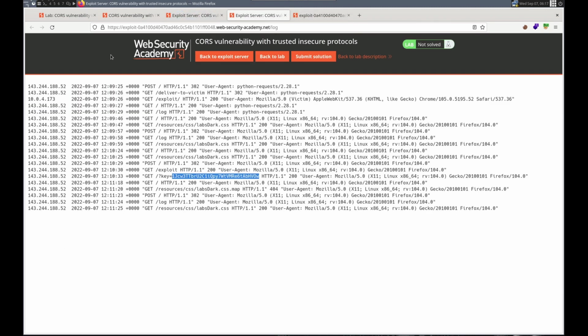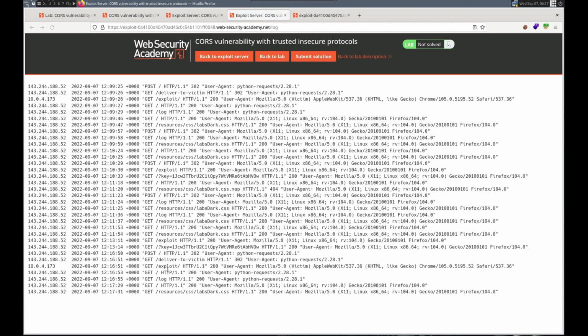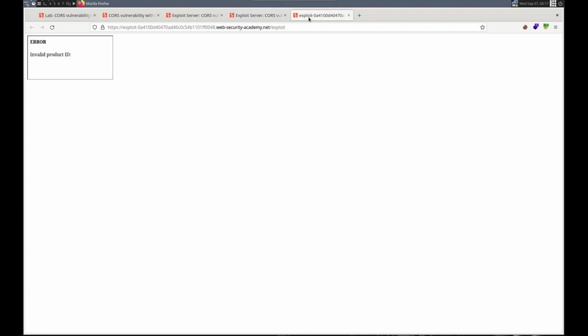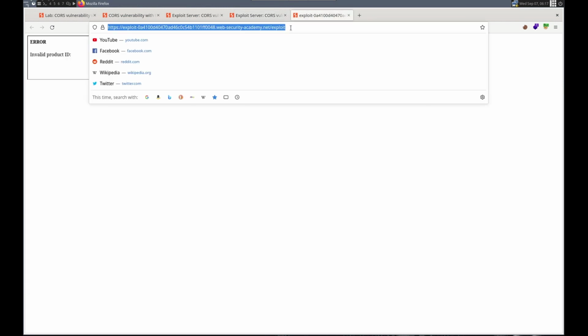Okay. Let's take a look at the logs. You can see the victim got the exploit, but then did not. And there's our key. Spec console. The hell? Script location equals.